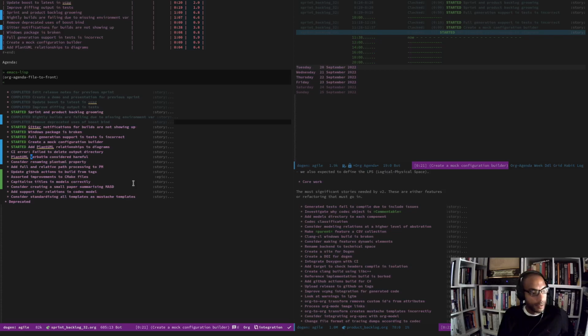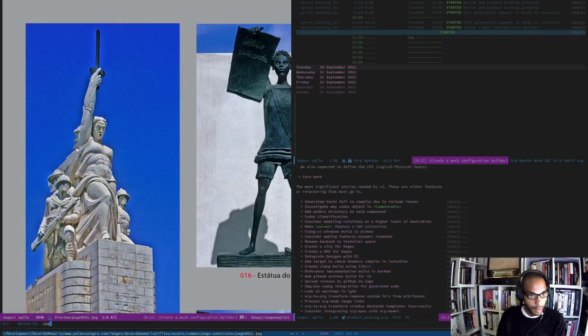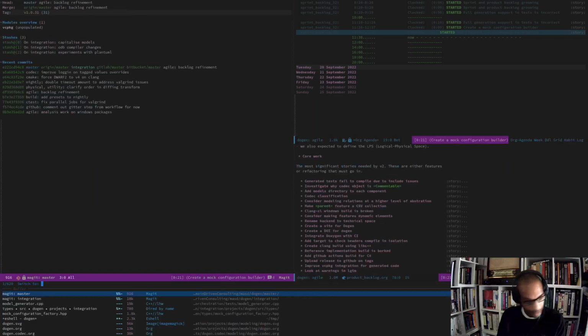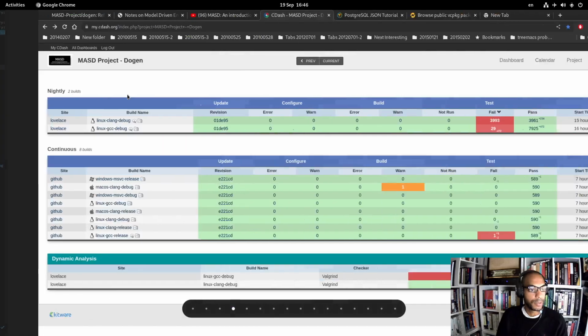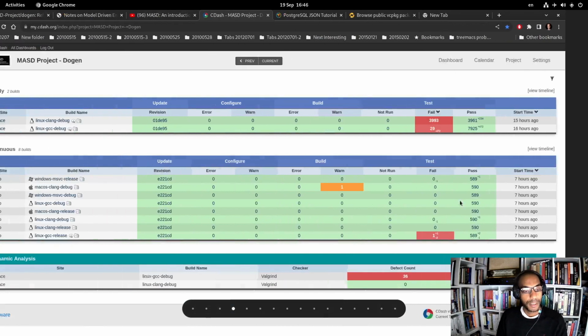And the reason being that we wanted to, well, I'll show you, not quite that, but what we meant to see is SVG, in fact, sorry. So as you can see here, this is the Dogen model. Once we started trying to get to the bottom of this issue, we tried to use the model and then realized that the model is actually in a bit of a bad state because it's missing all the relations. It should look like something like this, which is much more understandable.